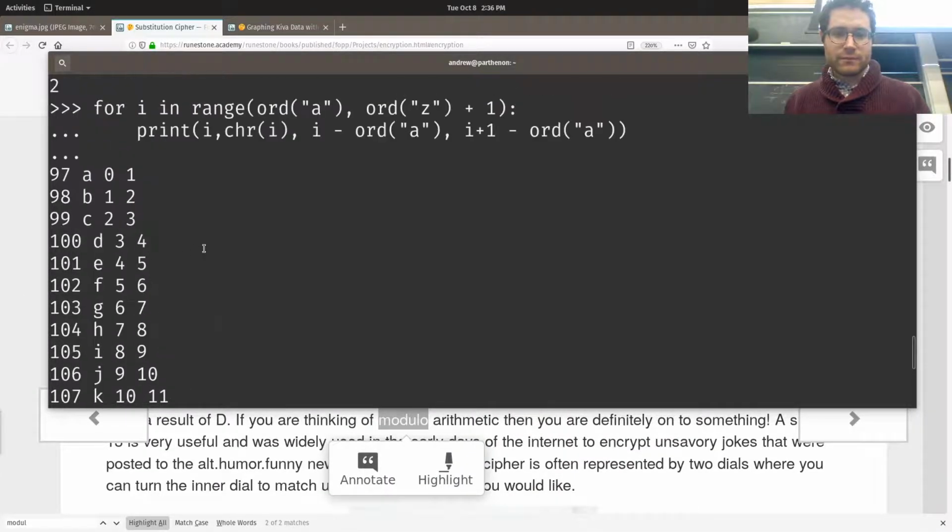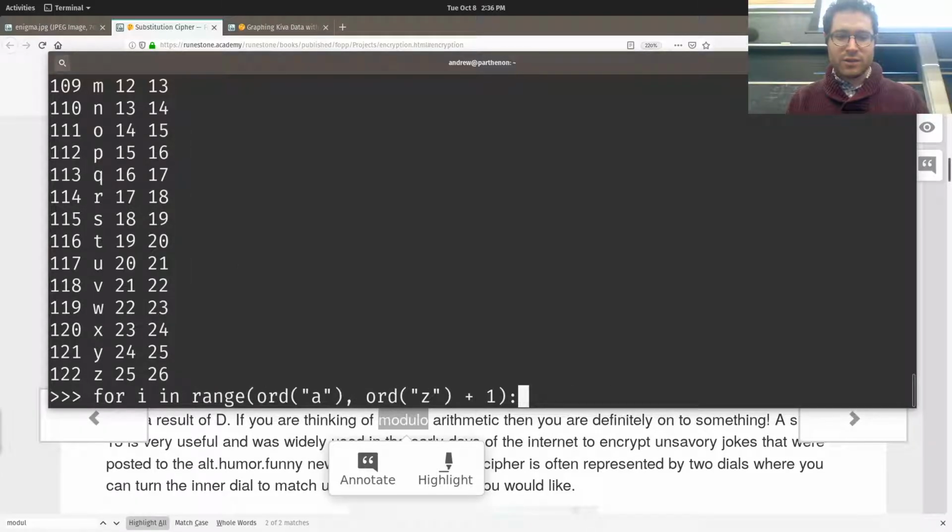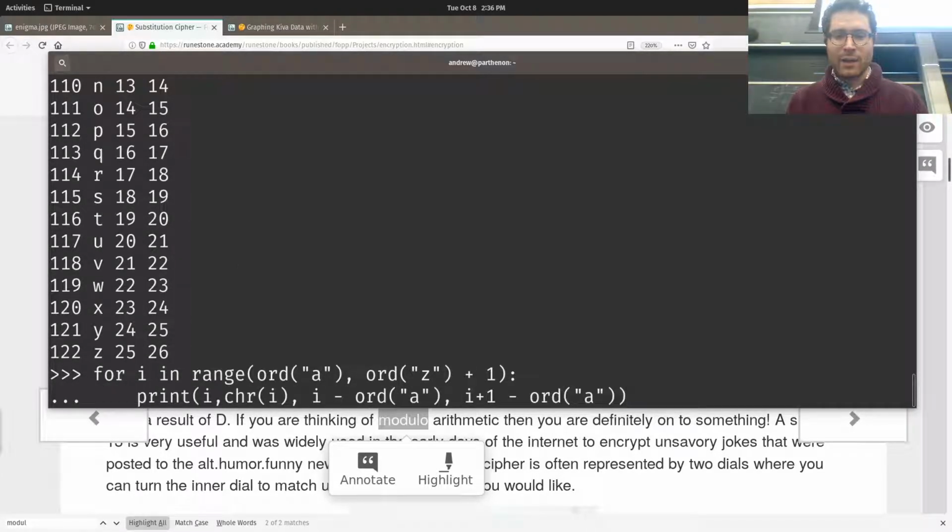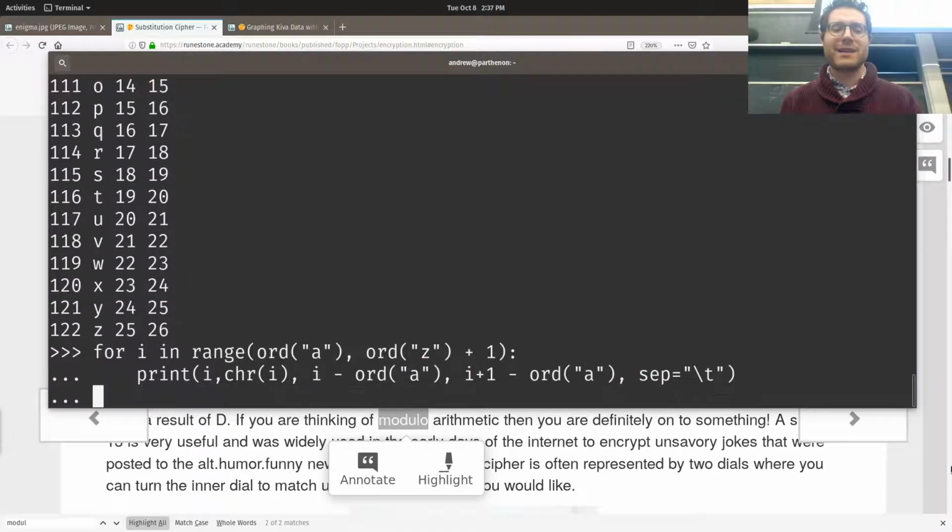So if we look, that doesn't look pretty. So I'm going to use another command that I may have used before, but I'll be more explicit about it now. Just like there is an end, notice how I separated all the things I wanted to print out by commas in the print statement? There's a sep argument which says how I'd like things to be separated. By default, if you print multiple things separated by commas, it'll separate them with spaces. But you can define how you want them separated by using the separator. Here I'm saying print all these arguments out separated by tabs, please.